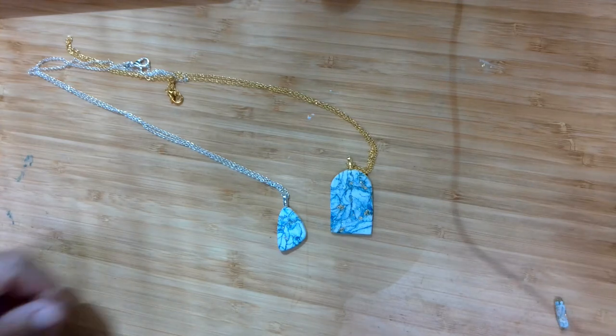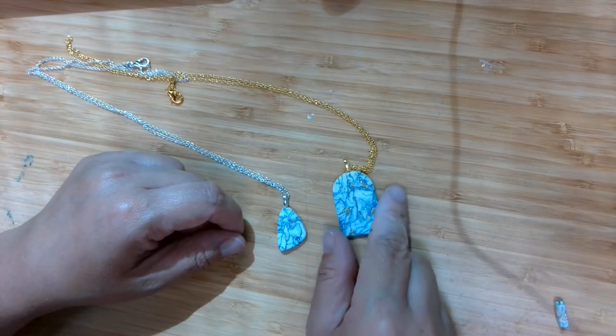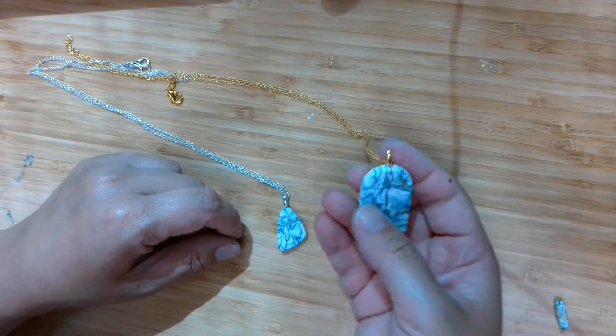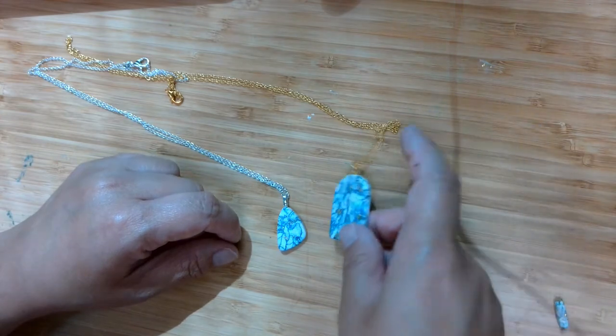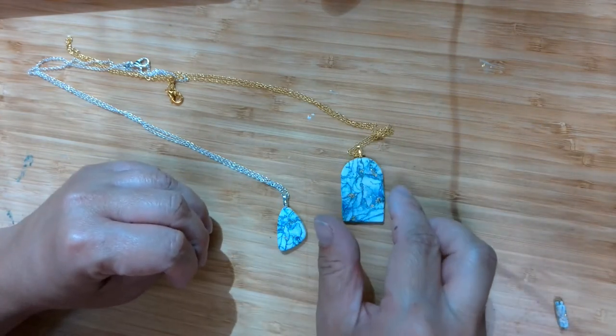Welcome everyone to our first homemakers. Today we're going to be working on oven-baked clay jewelry. It's kind of a faux quartz style. We're going to be using acrylic paint and gold leaf to decorate our clay.